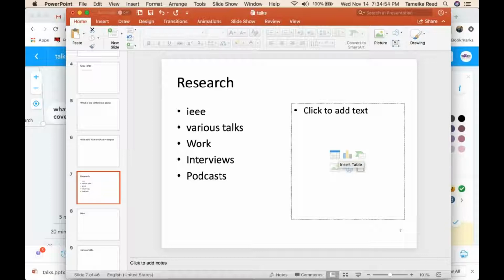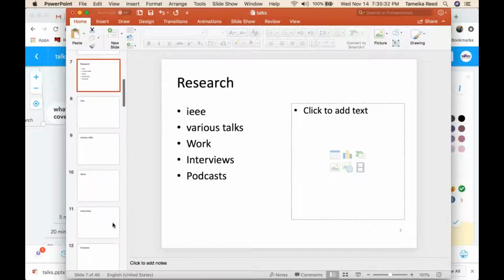But now when you talk about research, IEEE, give an example of an article that you read from it for your talk. Various talks, mention people that you looked at and who are experts or considered experts in the field, people that you worked with, a coworker did X, Y, and Z. Remember now, if it's a minute to 2 minutes a slide, you're kind of doing again an overview and giving strong points out of each one.